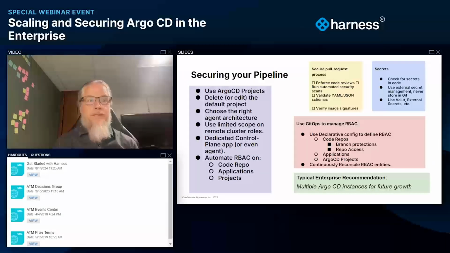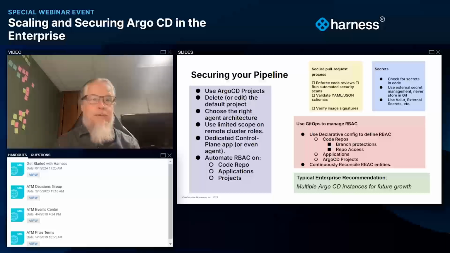So some advice for securing, especially as you move to the enterprise level: always use Argo CD projects. There's a default project in Argo CD that gives you open permissions. Always delete that project so that an app that is in the default project does not have permissions.